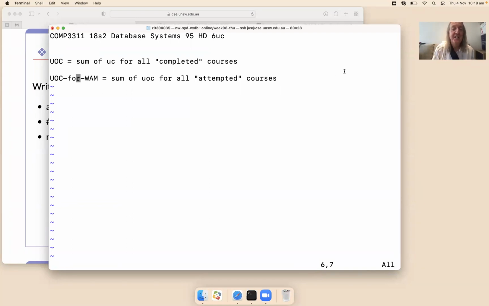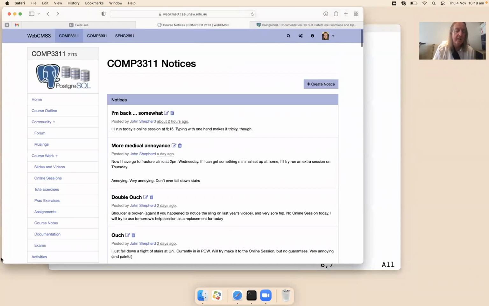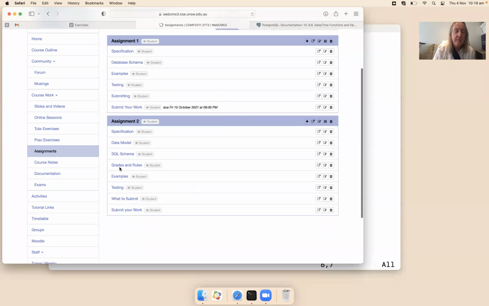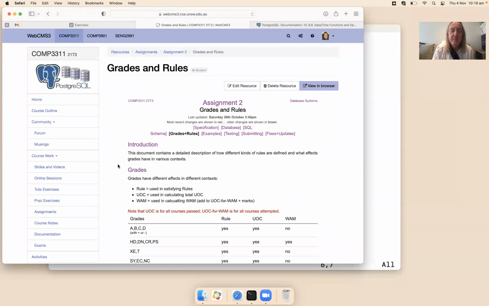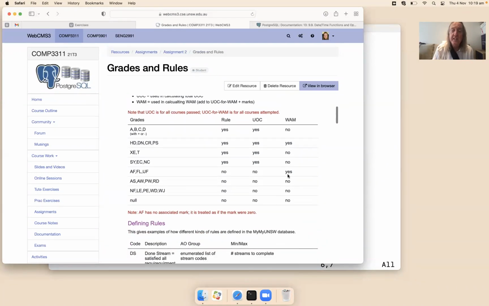All right. So the sum of UOC for all attempted courses, and I think where are we here? If we go to assignments, assignment 2. I think I made a mistake of assuming that you knew more than you do about the way stuff is calculated here. So see this column here?